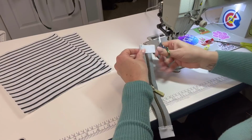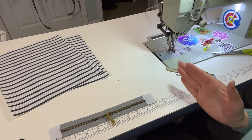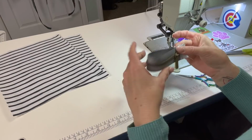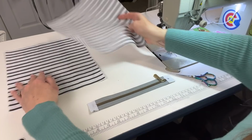And then I'm gonna trim these down. So your zipper should be at about 10 inches with these tabs on. Mine may be a little bit more. I don't know. Let me see. Mine's just maybe a 1/4 of an inch longer, but it should end up around 10 inches long. Okay, so since that's the case, I'm going to cut evenly about 1/8 of an inch off each side here. Trim it down just the tiniest bit. And now I'm at 10. Perfect. Okay. So you have your lining pieces.